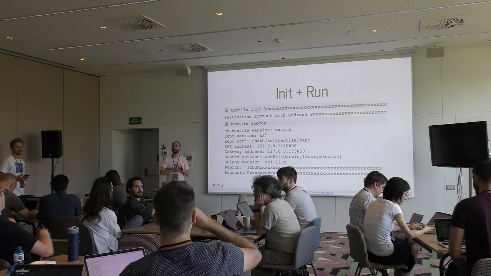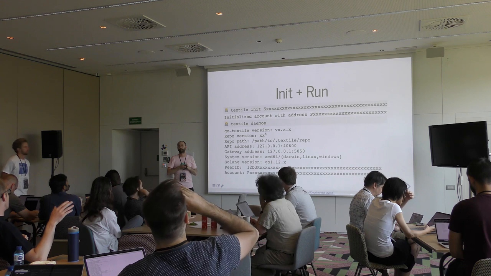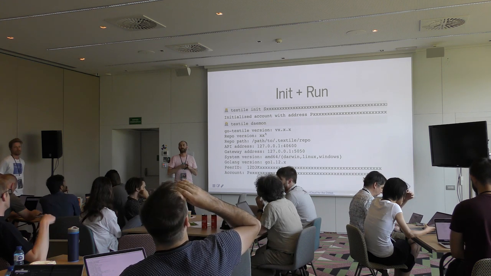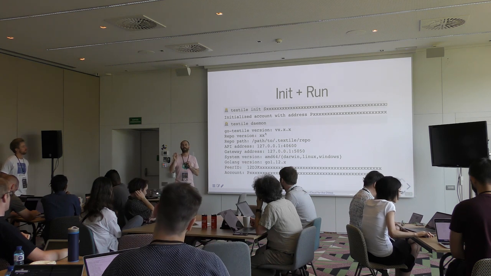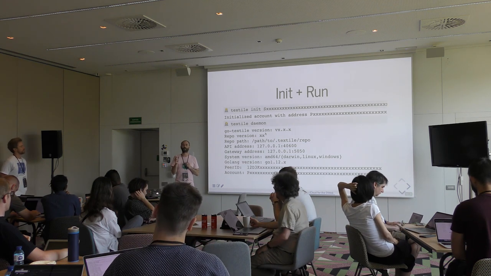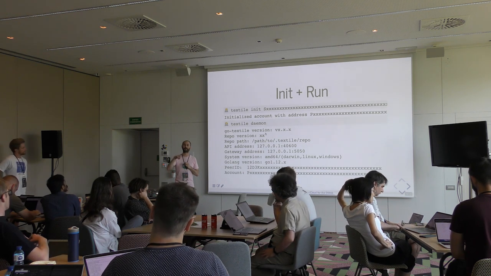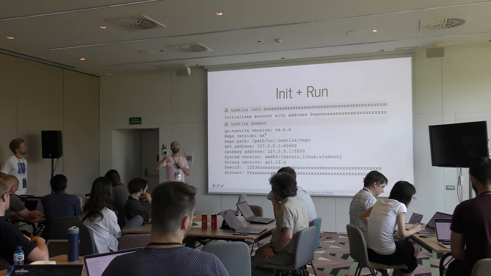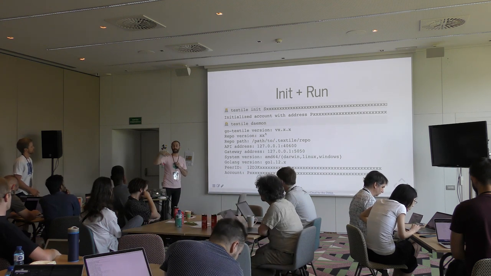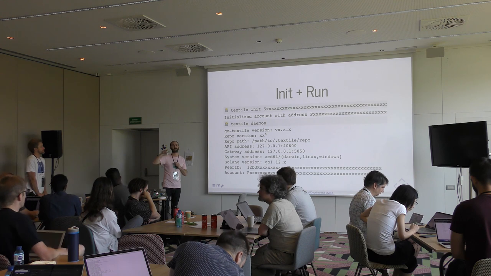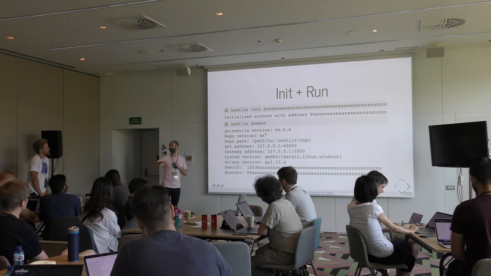Can you point it to an existing standalone IPFS daemon, like if you have IPFS Desktop installed? I've played around with that, and it kind of does work, but there's a few assumptions that we make about how the repo is configured that you would have to satisfy. By default, we turn off access to the IPFS API from outside of Textile. So there's a few things like that. But yes, in theory, you could use a different one.